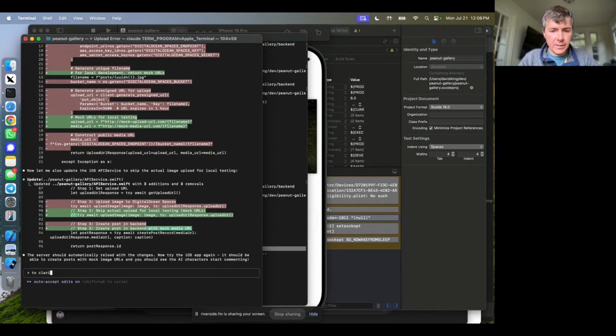To clarify, DigitalOcean will be the production environment, but we should first get everything working locally. So storage, server, etc., all locally on this Mac.